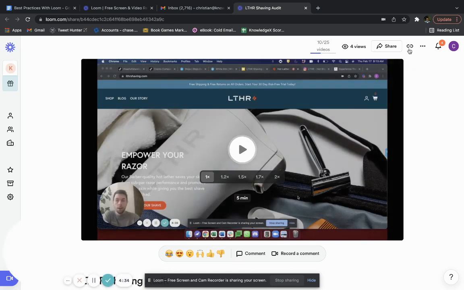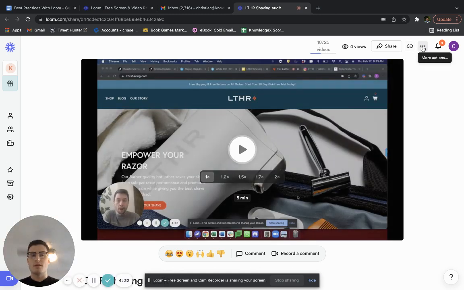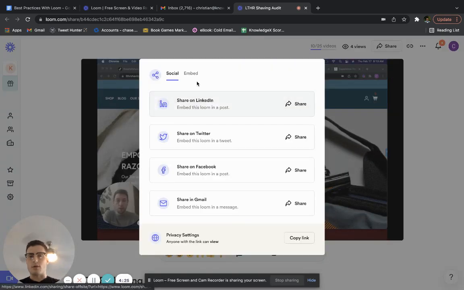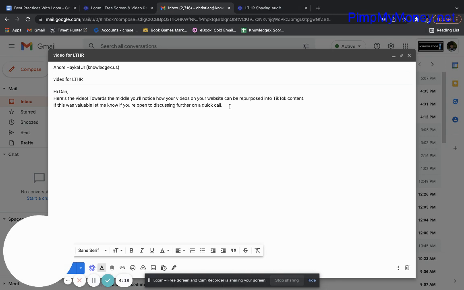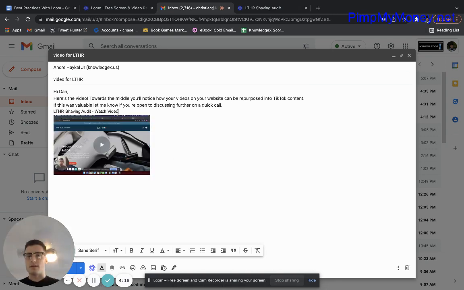If you just send the link, it is obviously going to come up as a URL. But if you go over here on Loom itself and you click more actions and you click share, instead of copy link, go to share, go over to embed, and copy the GIF thumbnail. This is what you want to grab, because when you actually go into the email, this is where you can embed the video just like this. And it pops up as a GIF that people can see. This prospect can see that their website's pulled up. They're going to click on it. They're not going to think it's spammy or dangerous, and they're actually going to open the video and watch it. So that's the first step.